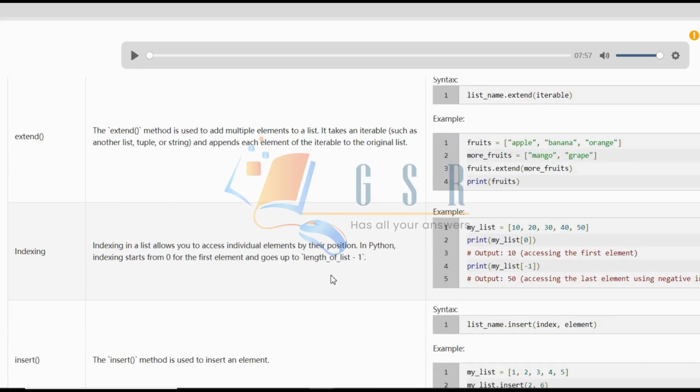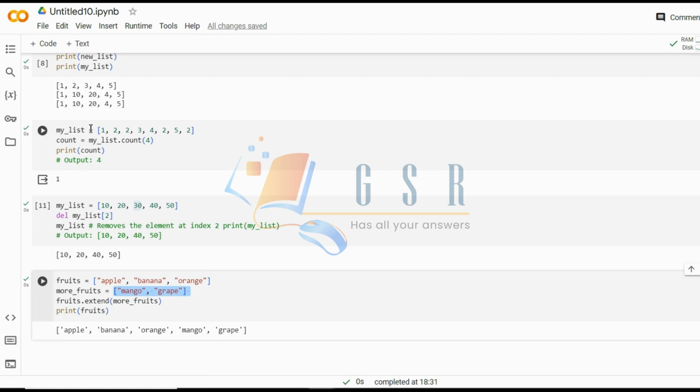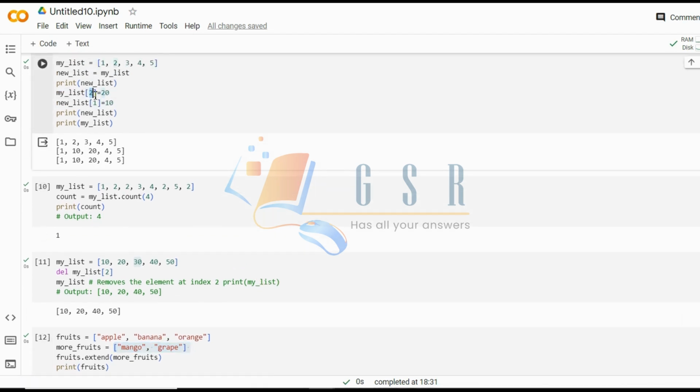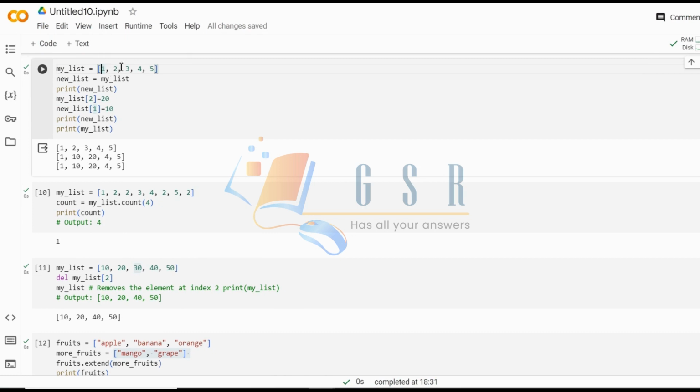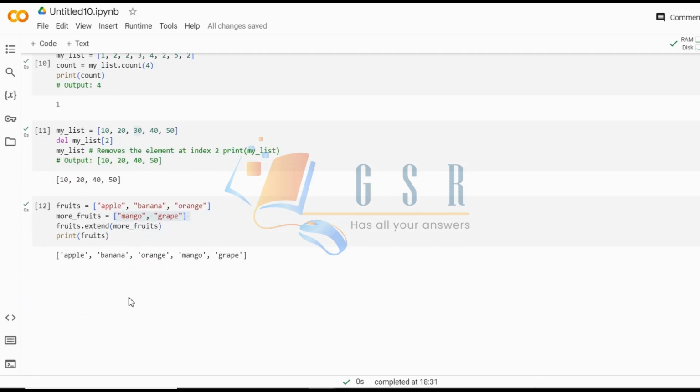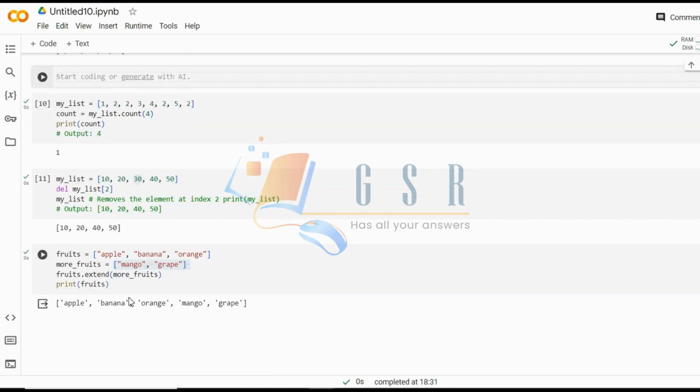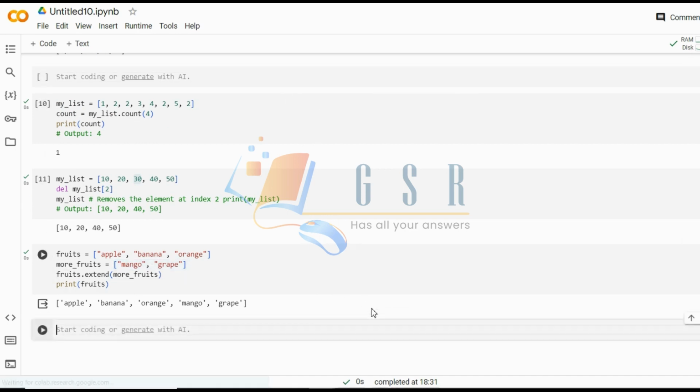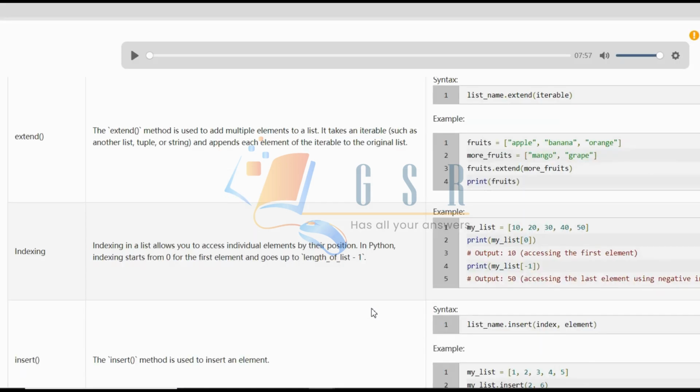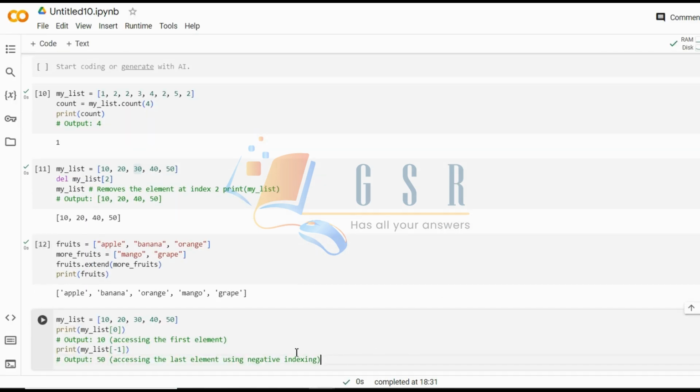We have indexing, as we have discussed also. For modifying a value here, we have used indexing, like for the second index. Indexing starts from 0, 1, 2, 3, and 4. Whatever the length, the last index will be one less than that. Okay, so let's try this example now. One moment. Yep. So now we have a list which has values 10, 20, 30, 40 and 50.